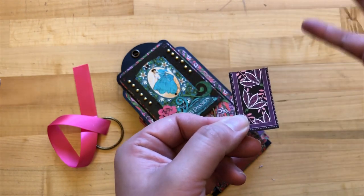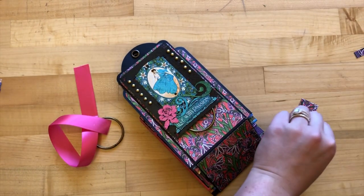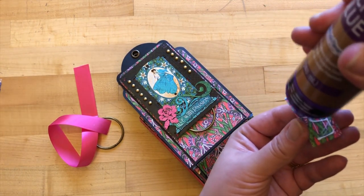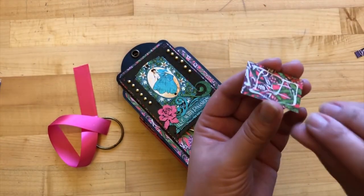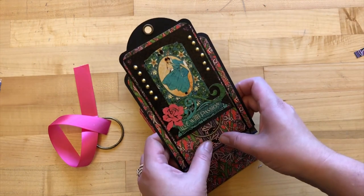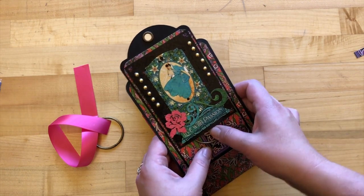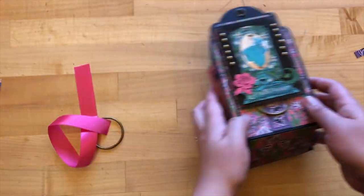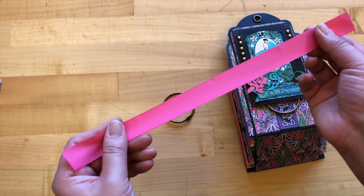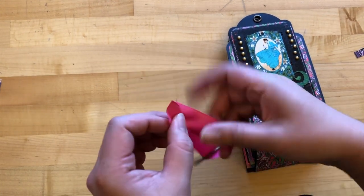This border piece that we cut at the very beginning — I didn't put it down on my cover earlier, so I'm going to do that now. I've trimmed it down to about one and three quarters inches. Using some liquid adhesive so I can slide it right into place, I want my border in the U-shape just on the bottom and in the center of our binding ring, flush with our pink paper. For step 30 — our last step — we're going to take our second binding ring and 12 inches of coordinating ribbon and tie this into a cute festive bow.